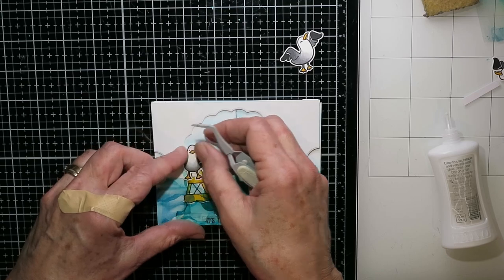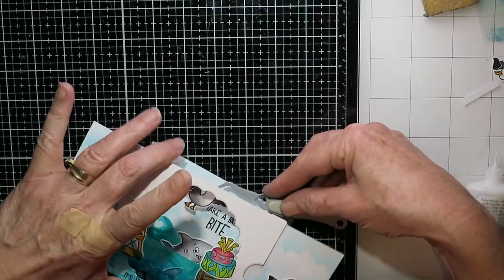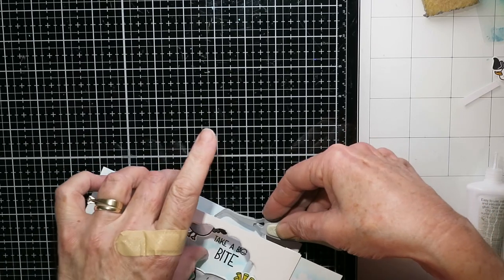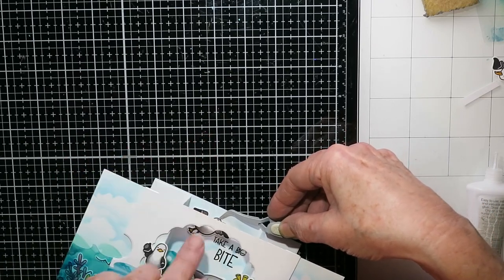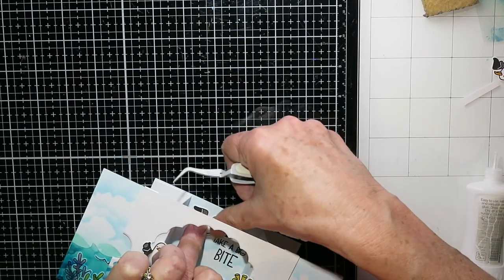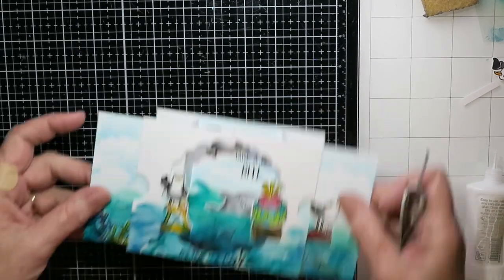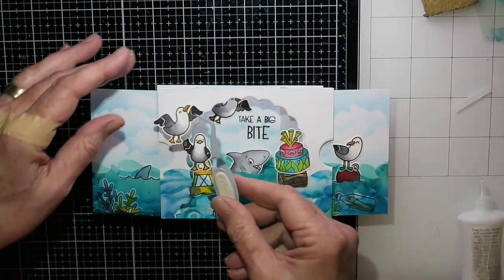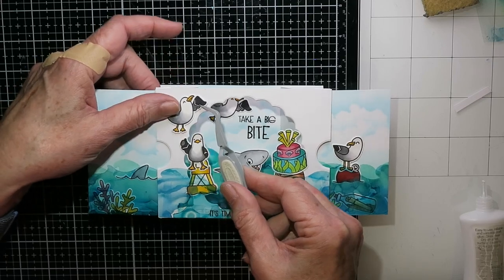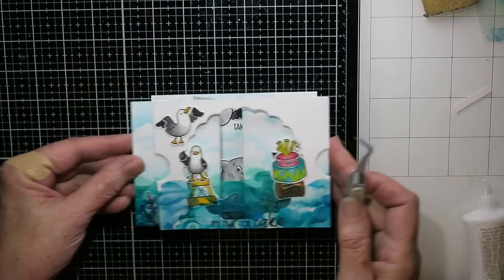These seagulls are so cute. And so then I've got another seagull I wanted to put on the inside. I think seagulls are always in on the party. They're always wanting that cake. So there had to be a lot of seagulls in this one, and the shark, of course. Well, actually there's quite a few sharks in there. So there you have it.